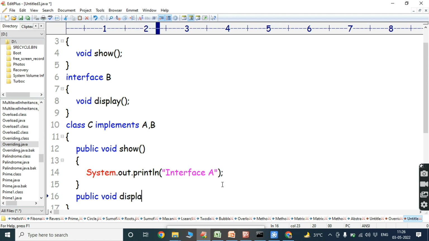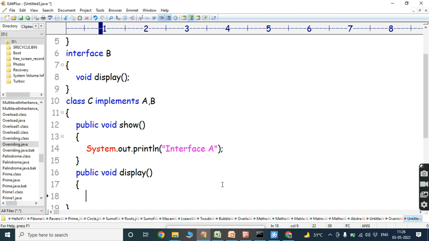System.out.println. Here this method is present in interface B, so we have to write: this is interface B.